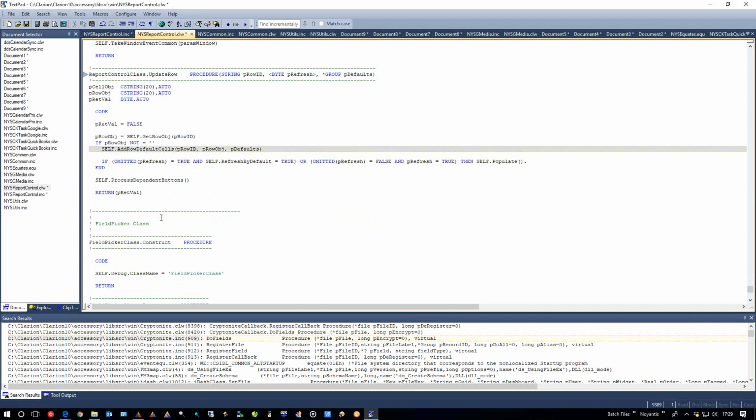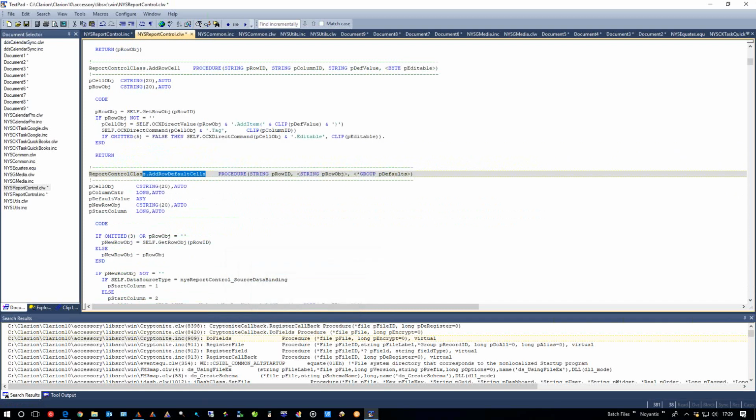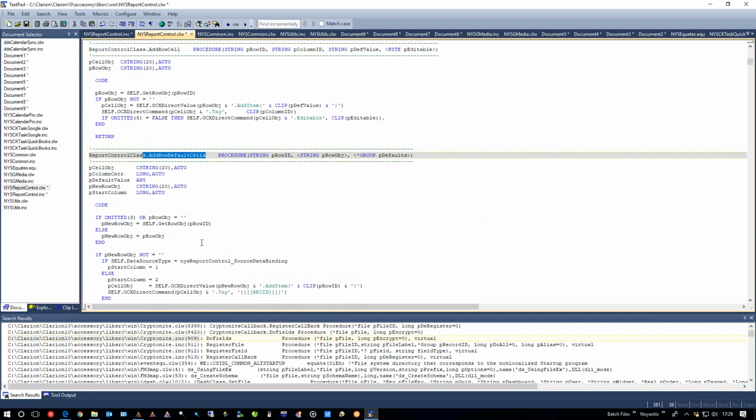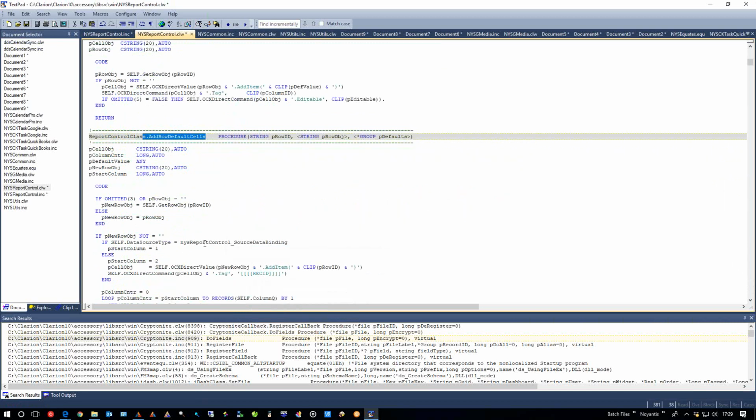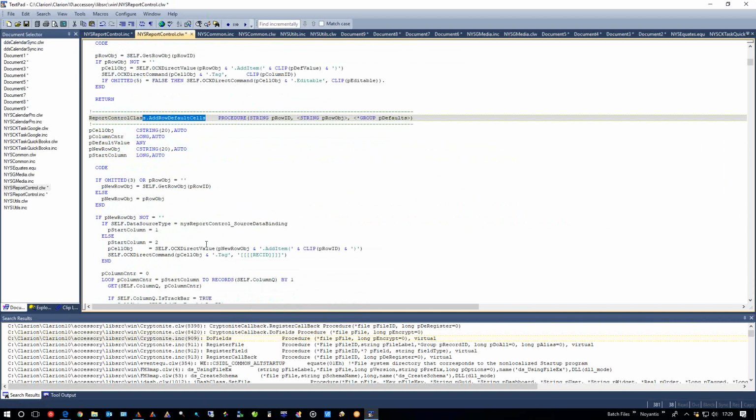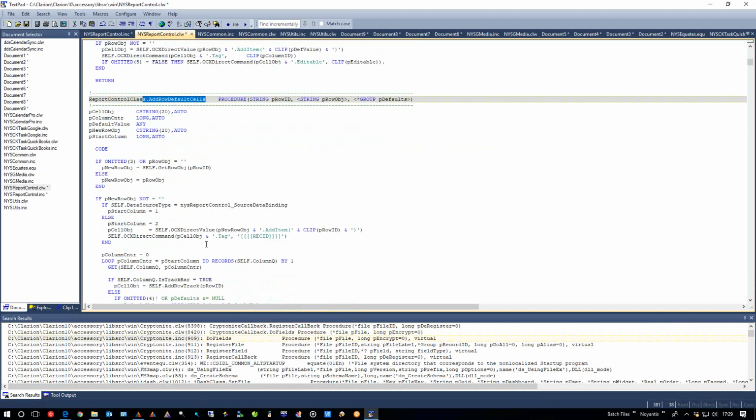So it just comes down to the row object defaults. Okay.